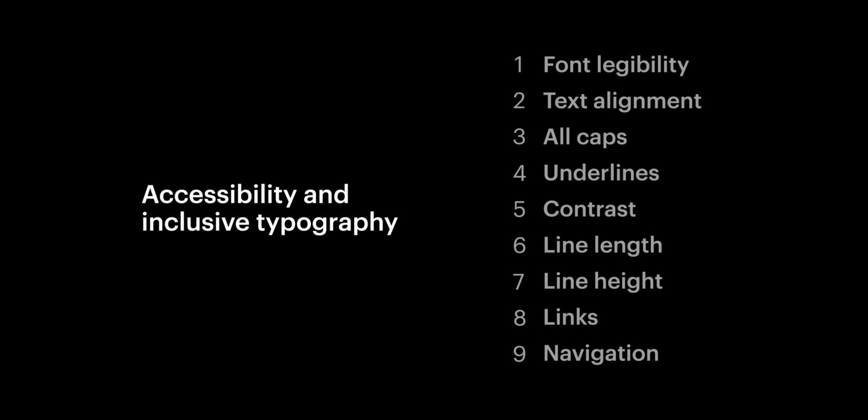Let's move on to accessibility, and we'll cover a lot of characteristics of more inclusive design here. These are all important things to consider when designing for the web, and we'll do 9 of these here. First is font legibility. Thin fonts were a huge trend back in 2013 or so, but let's push this to an extreme to prove a point.